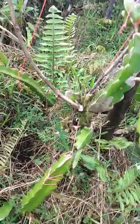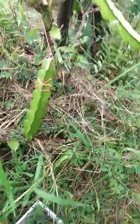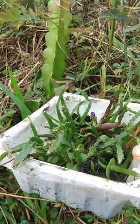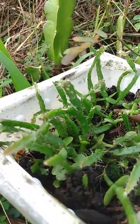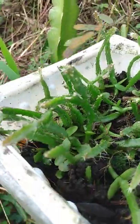The other way that they do it is through the fruit. The fruit has seeds, and we have planted the seeds. And look at these babies. Here's a whole tofu container with holes on the bottom, full of tiny, teeny weeny baby dragon fruits. They're so cute. They're still sharp though.